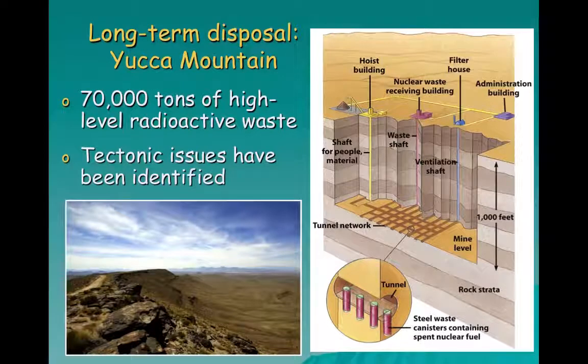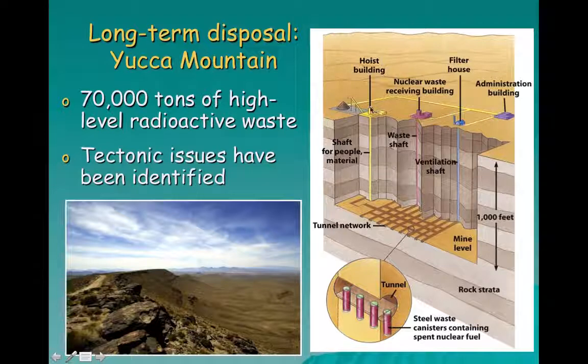All right, so long-term disposal is a big issue that we're constantly having to deal with. What do we do with this long term? Sometimes, burying it underground, and there's this proposal to do it under Yucca Mountain, which is in Nevada, and it's basically thought that they would put all of this, 70,000 tons of highly radioactive material, underground.